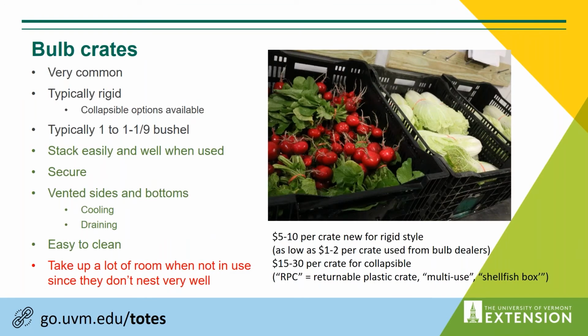So bulb crates, super common. We don't have any hard and fast numbers on this, but it seems like bulb crates are one of the most common containers used on farms. Also one of the most commonly sold used, and at a very reasonable price, as low as $1 or $2 per crate from bulb dealers, for example, where that's how they receive the bulbs. And we have a couple of sources listed on the website on the blog post about this.